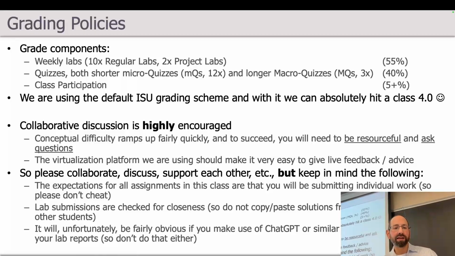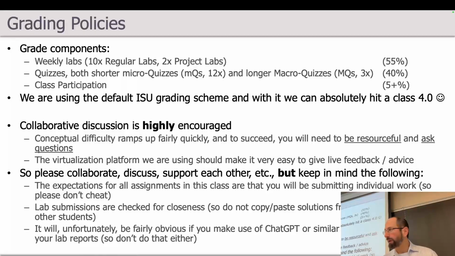We're going to have the weekly micro quizzes and then the longer macro quizzes. And that's primarily an attendance score. But those macro quizzes, those three checkpoints we'll have throughout the semester, that is just my snapshot check of how we are doing. It's an evaluation of me as well, but you're the one getting the grade, which is, how well did you understand the material at that point in the semester?